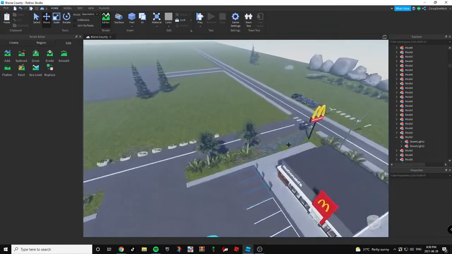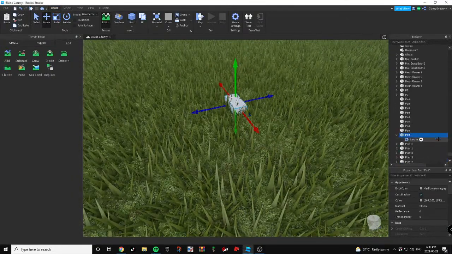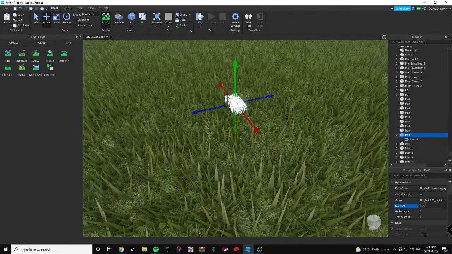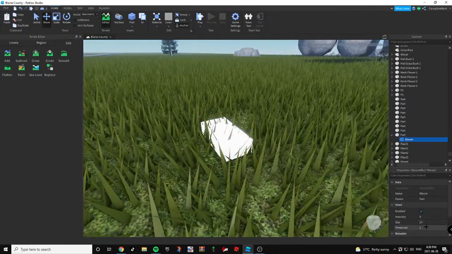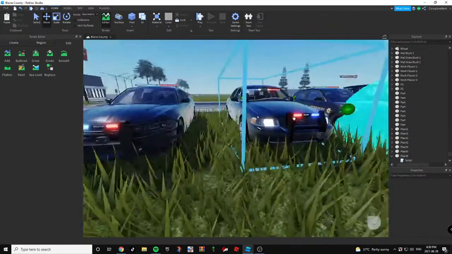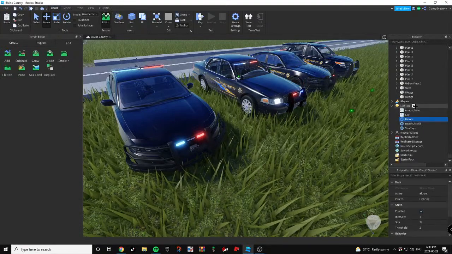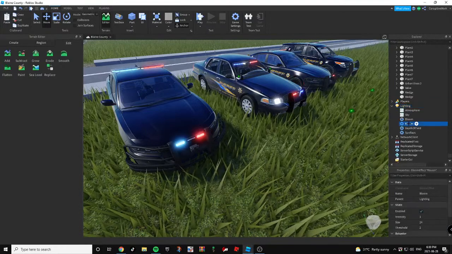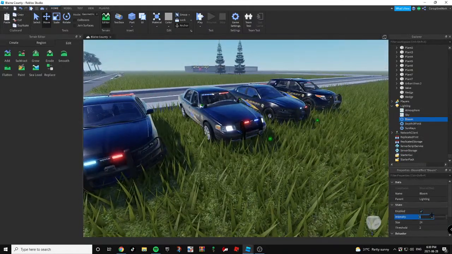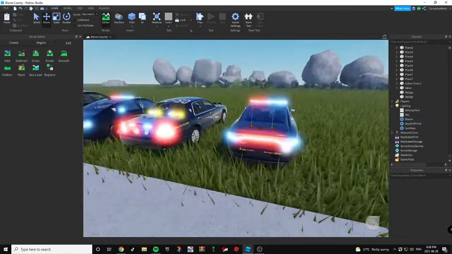Yeah, no, you just add that Bloom in the game. You can't put it on the part. See, watch. So you see the lights on these police cars now? You see how they're terrible looking and crappy? Alright, so if we do this, add a bloom. See how it already got a little brighter? The lights on all of them. There you go. Done.